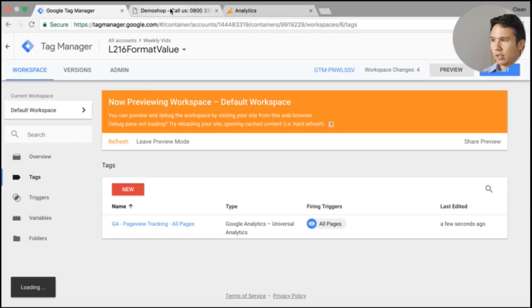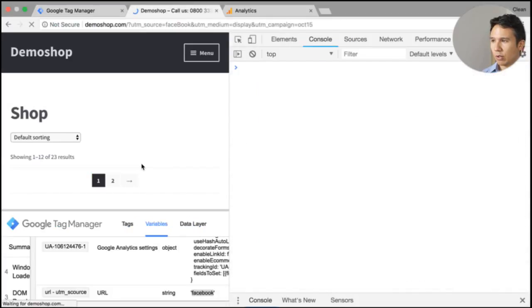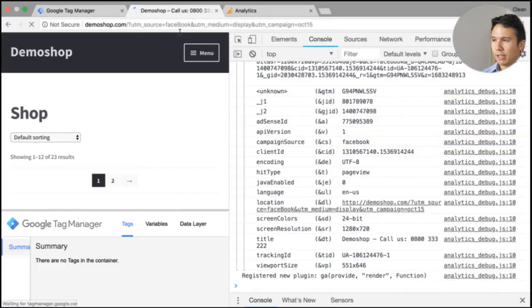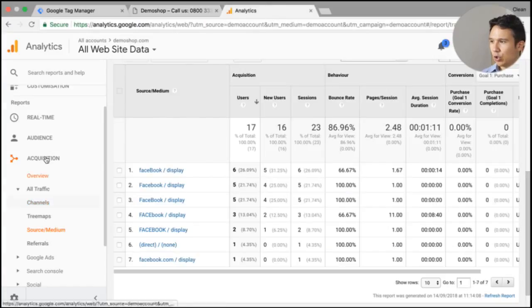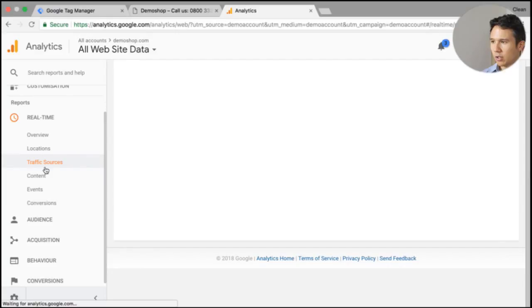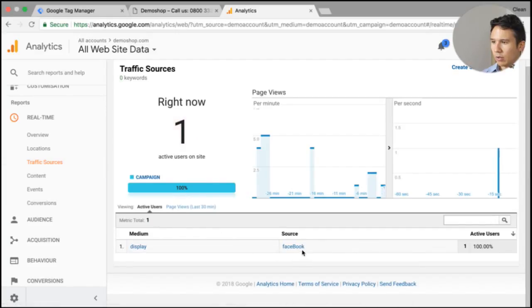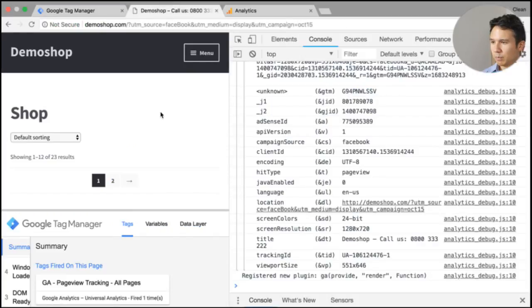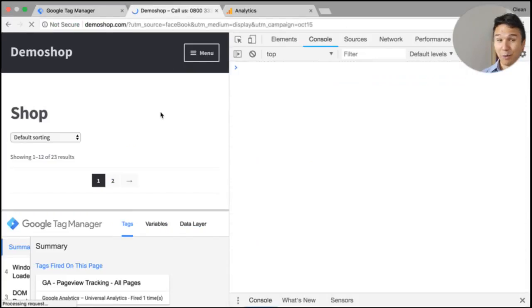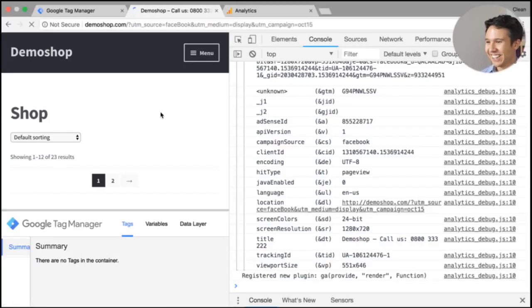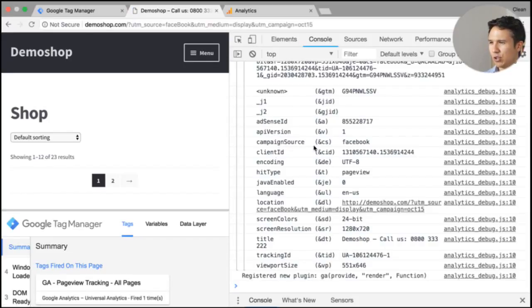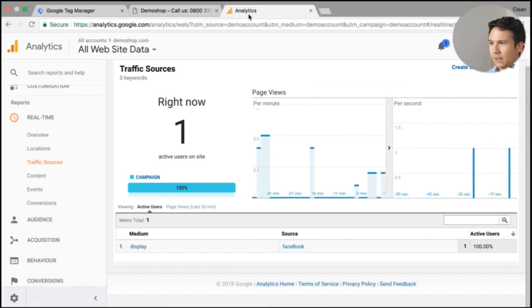So let's refresh this and refresh our page. Although we have Facebook up here now, we should be able to look under sources in our real-time reporting. And okay, we still have Facebook in here. I hope this demo works, as I haven't really tested it. Yeah, campaign source now should be Facebook.